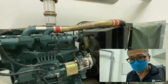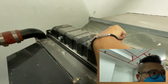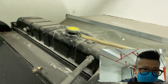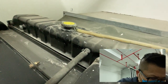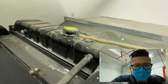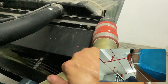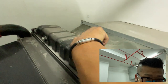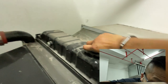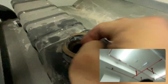Okay, next we go to the radiator water level. Always remember, before you open this cap, try to feel the water. Is it hot inside? If it's hot, that means there's pressure built up. You cannot just simply open it. Okay, in this case, as I touch here, it's cold, that means no pressure. So I can open it. Okay, do touch it to feel whether there's water inside or not.